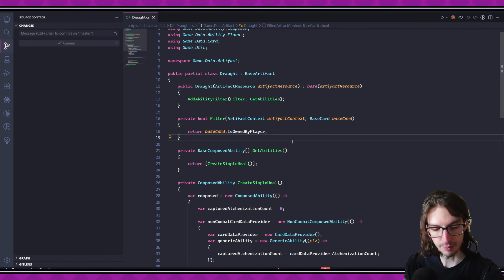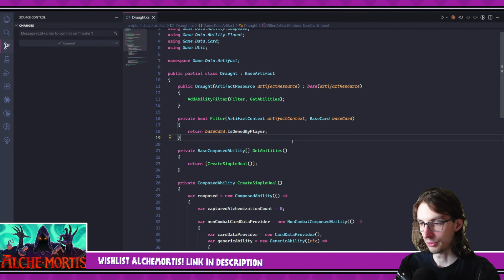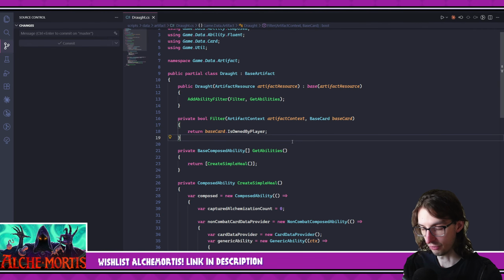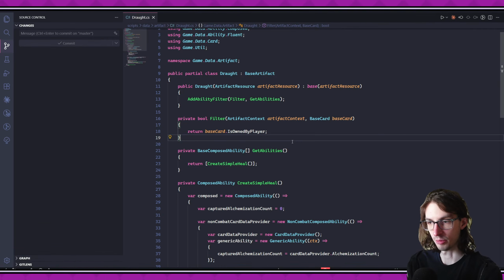But basically, every time I'm going to process a card, I ask the artifacts, hey, what abilities would you like to add to this card during this execution? And then the artifacts are the ones that are responsible for doing the filtering. So I could keep all of the artifact logic, all of the artifact behavior isolated to the artifact class. And then the cards become just very generic, like give me the abilities I'm supposed to have, right?